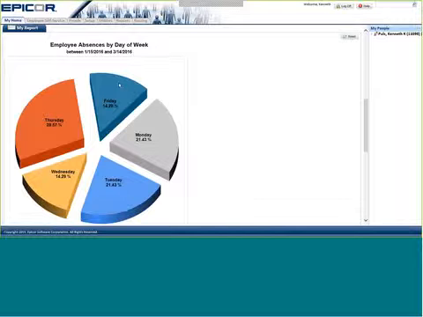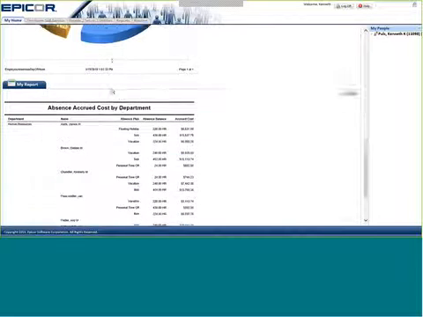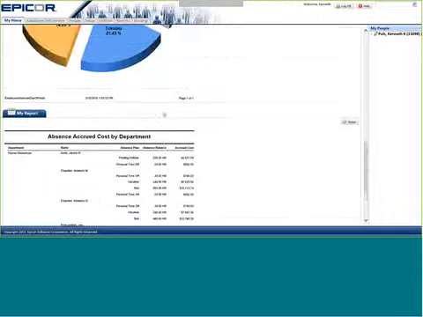But you can certainly point these reports to the security. So, for instance, the HR manager may only see the HR team, or the marketing manager may only see the marketing team. But if I scroll down a little bit further, you can also see that I have a report that is pointed here at the HR team, and it's the absence accrued cost by department. So just by scrolling down, I can see all of my team members, see what plans they are enrolled in, as well as the absence balances they have in those plans, and maybe most importantly, the accrued cost the organization is holding against those balances. It's just a complementary report to the one I have above.